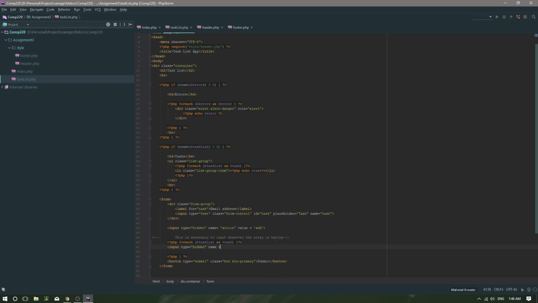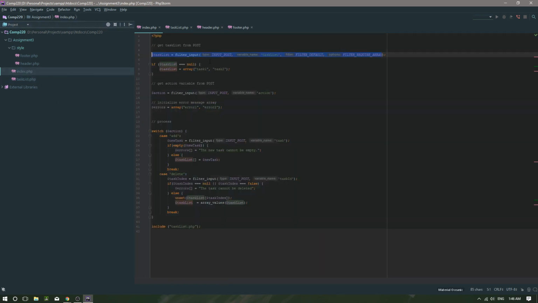Now the name of this input will be task list, but look at this, I'm using an array. So basically what I'm going to submit is an array.